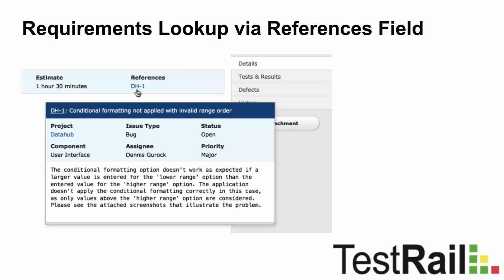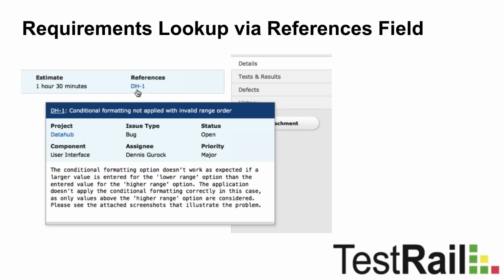So just as a brief overview, the defect plugin that we have allows you to link your requirements and defects in Jira to test cases and results in TestRail using TestRail's references and defects fields, respectively. So the references field can be found when adding and editing test cases, which you see here. And the defects field can be found when adding and submitting results to a test.